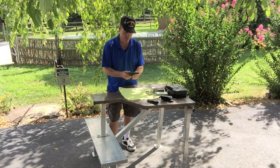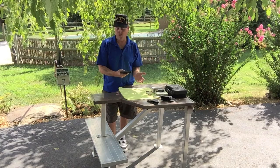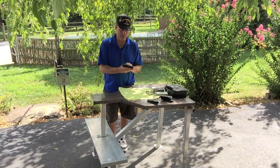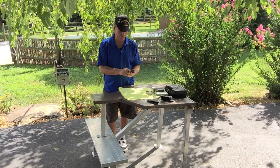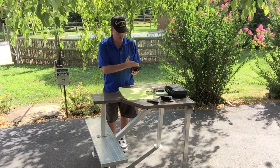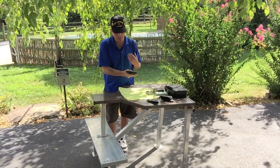Okay, my final impressions on the pistol. It is a really nice pistol. It is a work of art. It is a bullpup design. This is the 9mm. The quality on it is excellent. It's beautiful. Really nice weapon. It feels good in your hand. The pistol grip is right underneath the middle of that pistol, so when you shoot you hardly have any recoil on it. I like that.